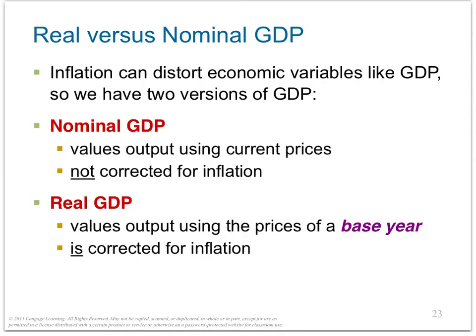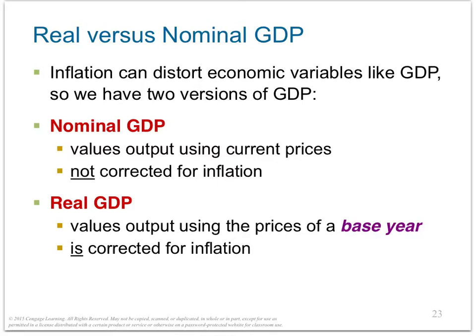As we have seen, GDP measures the total spending on goods and services in all markets in the economy. If total spending rises from one year to the next, at least one of two things must be true. First, the economy is producing a larger output of goods and services. Or, second, goods and services are being sold at higher prices. When studying changes in the economy over time, economists want to separate these two effects.